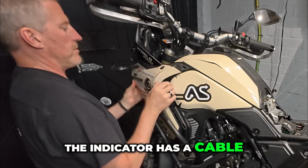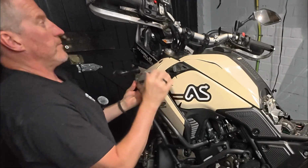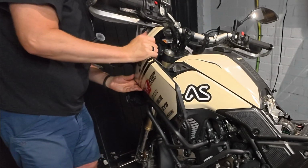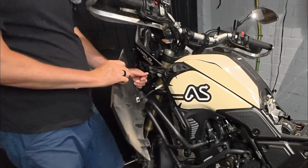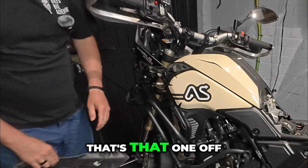The indicator has a cable that you'll need to unplug. That's pretty straightforward. There we go. There's that cable there. There we go. That's that one off.